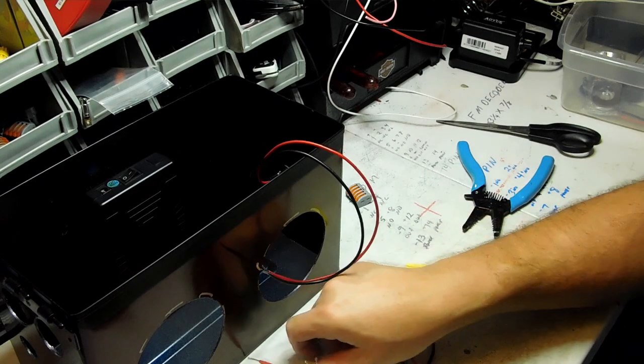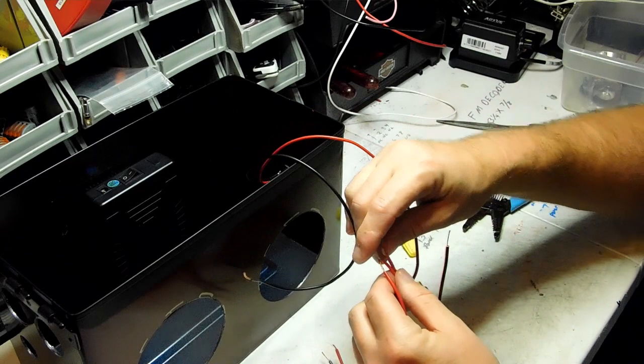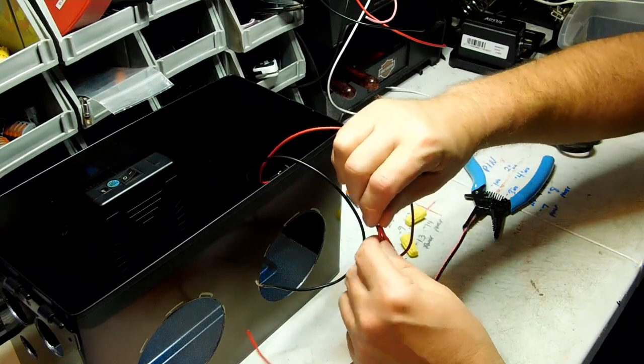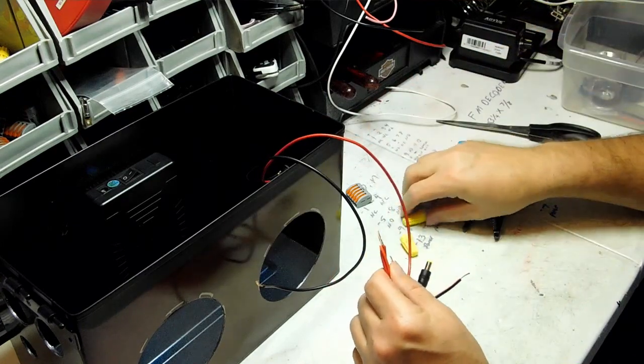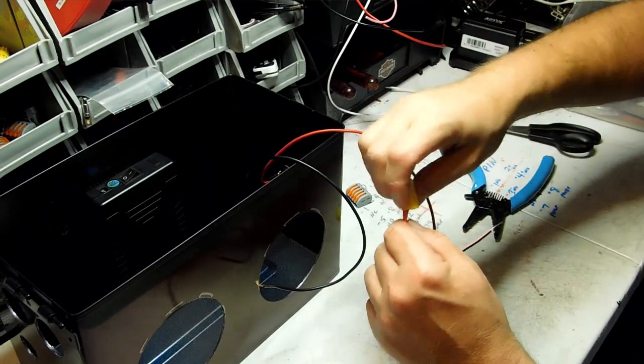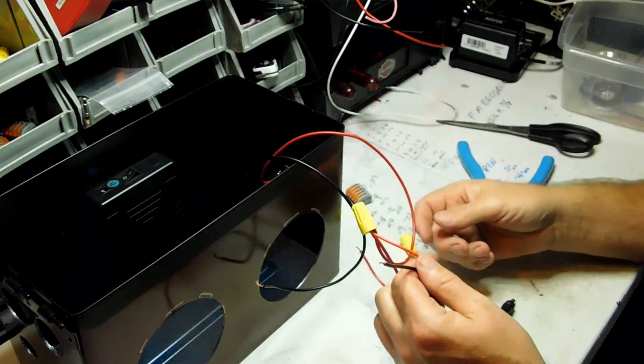So, what we're going to do here is we're going to take our positives. So we have three positives. And what we're going to do is we're going to twist those together. And then we're going to take a wire nut and secure those together like that.